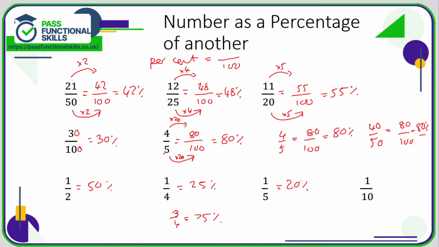Maybe you saw before that converting fifths into a percentage is a little bit tricky, but if you know that 1/5 is 20, then you'll remember that 2/5 is 40, 3/5 is 60, 4/5 is 80. And tenths are dead easy, just stick a 0 top and bottom. A tenth is 10%. So if the number on the bottom is 50, you're just doubling the top number. If it's 25, you're multiplying the top number by 4. If it's 20, you're multiplying the top number by 5.